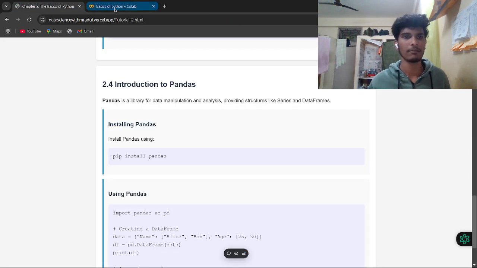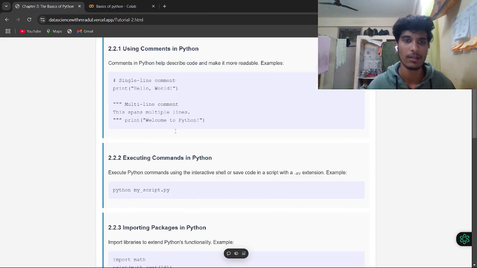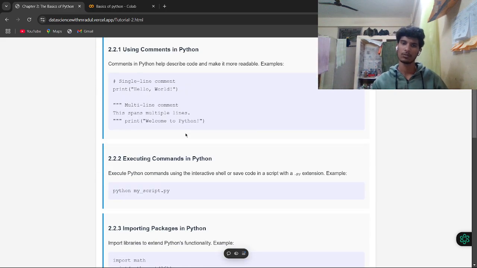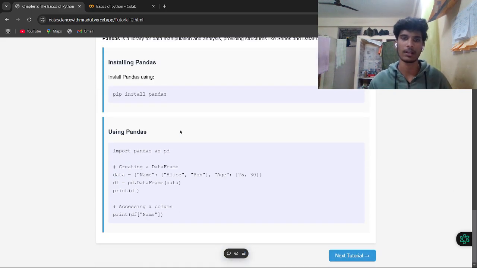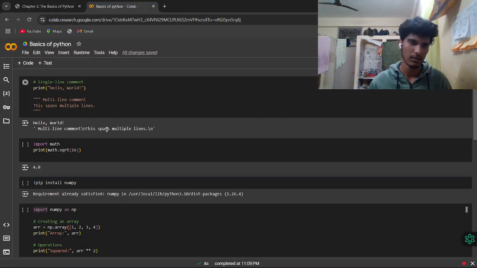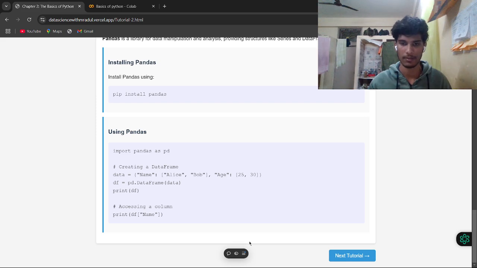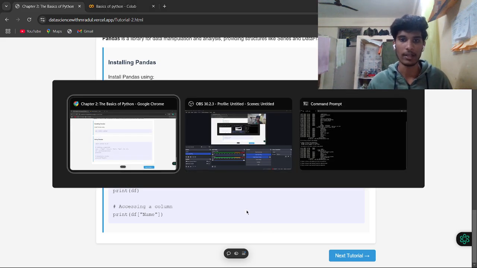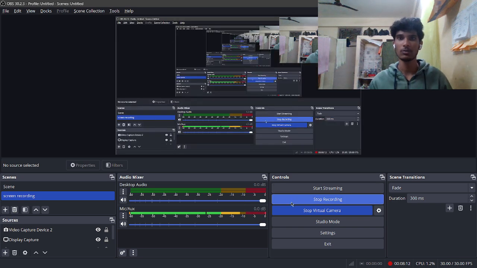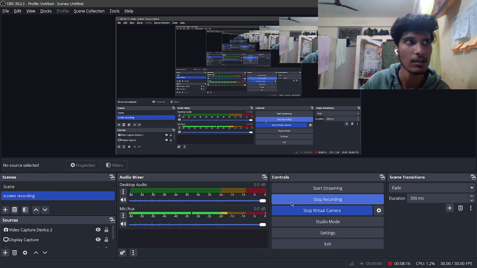These are very, very basic things about Python. You can mostly learn them through the documentation, or there are various tutorials about Python. You can easily learn it. It is not a very difficult programming language. That's all for today. Your task today will be to learn some more concepts about Python, which we will be using. That's all for the day.